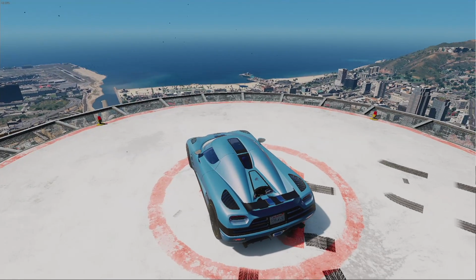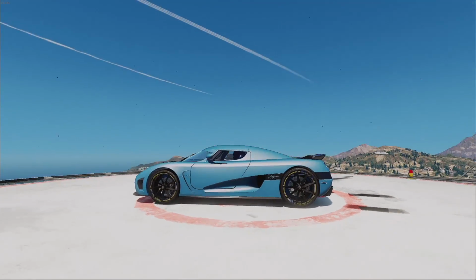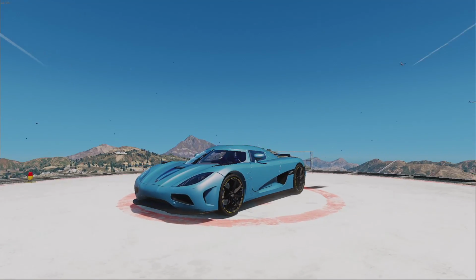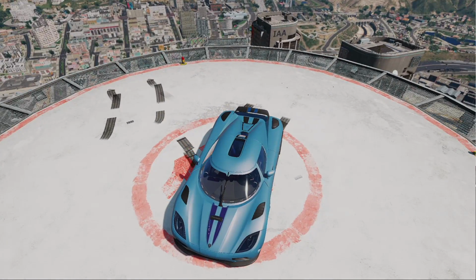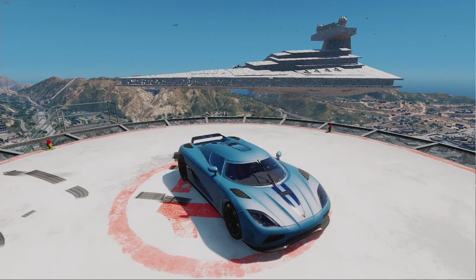But there's the back, which definitely looks nice, especially the engine part there. And you can see the yellow on the rims. Now, one thing that I do want to mention is that this blue, not the light blue, but the dark blue on the stripes, you can't actually change that color. But it definitely looks really cool.